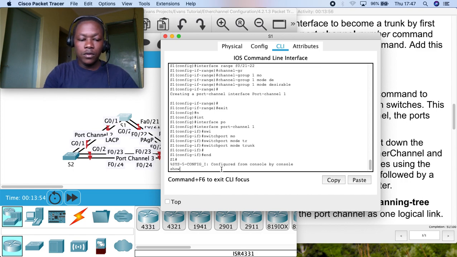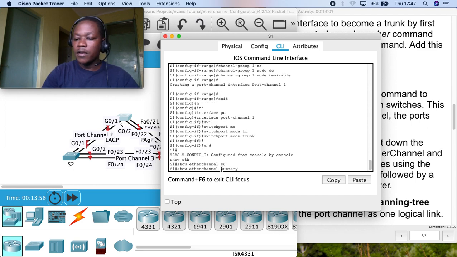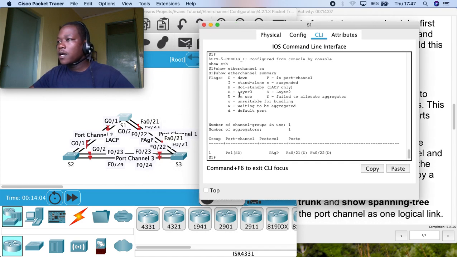If you look at S1, the show etherchannel summary command shows us that FastEthernet 0/21 and 0/22 are using the PAgP protocol, that is Port Aggregation Protocol, and they're in port channel 1.